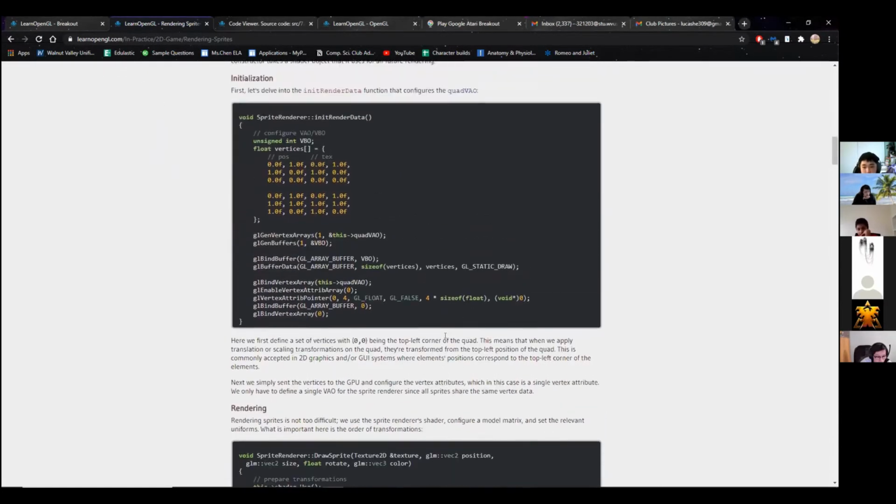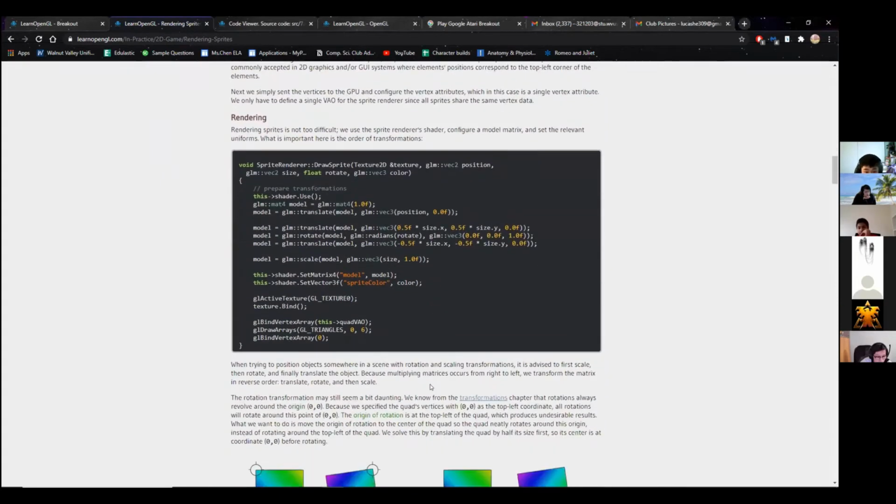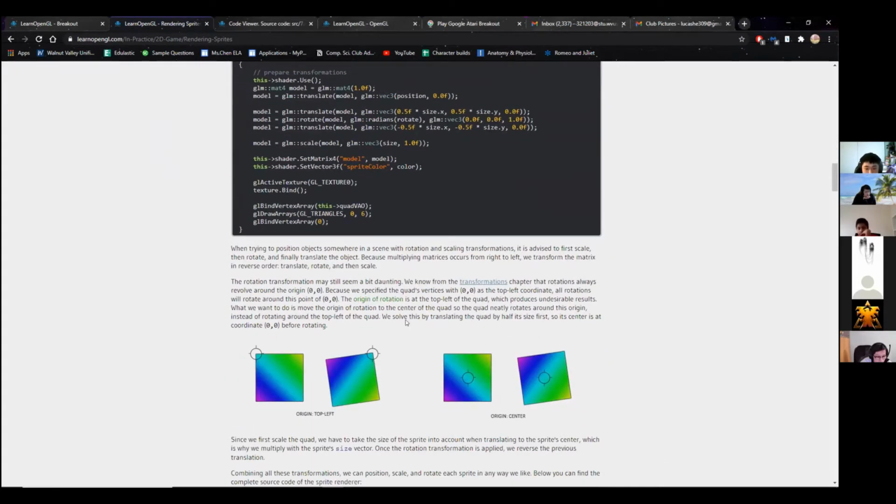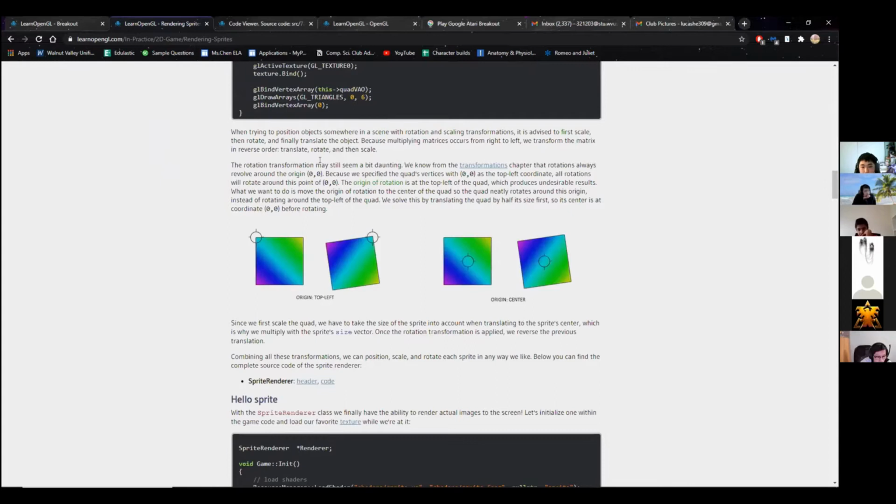Okay, all of this talks about just initializing the sprite and then rendering. So the transformation stuff, or rotating it, is a little bit more difficult. Obviously a square wouldn't always be on the same side if it was bouncing.